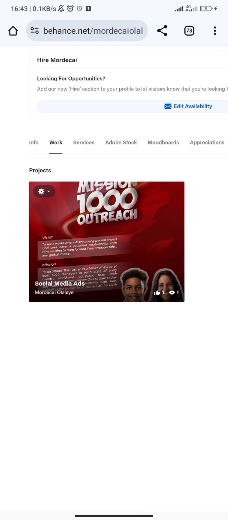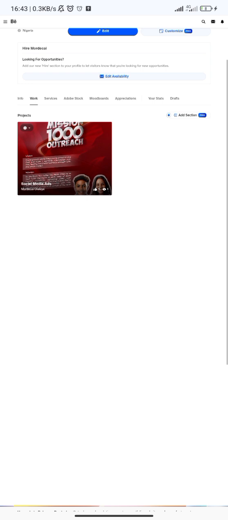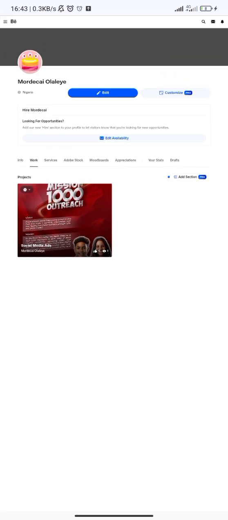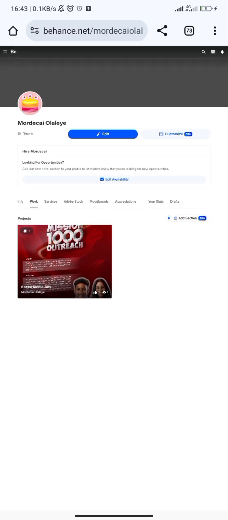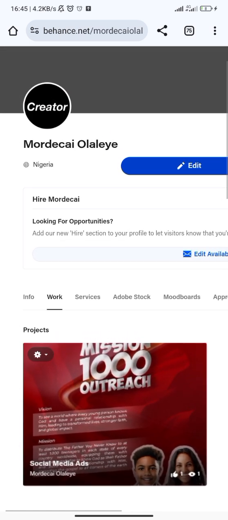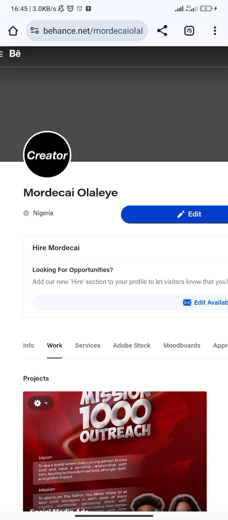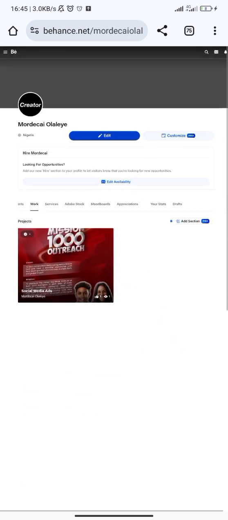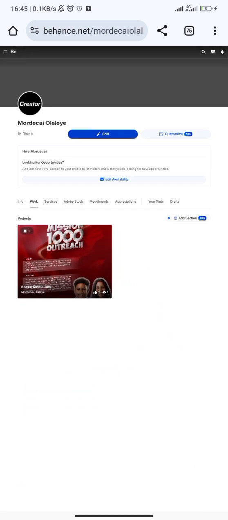So let's bring a little beauty to this. The way I added this first design, that's the way you're going to add all your other designs. So you just keep adding. Let me add a profile photo to this. Can you see I just added a profile photo to it? Creators Lodge. And you can also add a cover photo to it, and then you upload all your files. So this is how you create a portfolio. The more you keep uploading files, the more it will be revealing here.